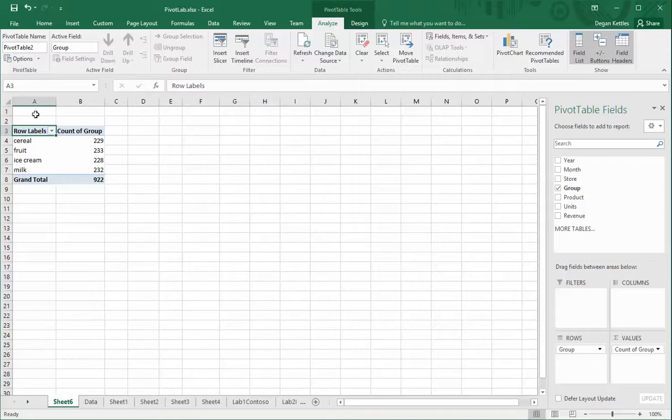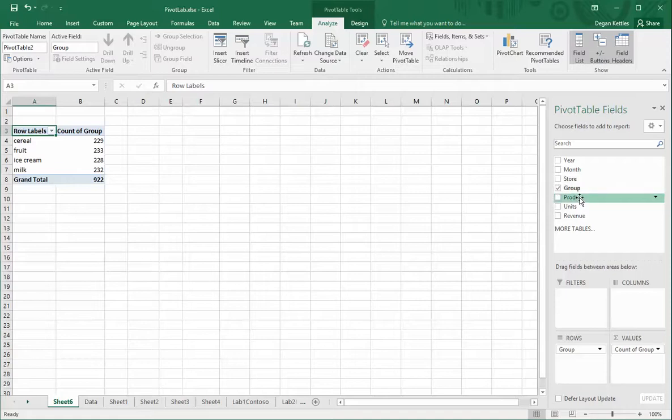Now right now the data that we're looking at is highly aggregated, and so we can get it in greater specificity if we'd like. And one of the cool things about pivot tables is we can nest our categories of information that we care about.